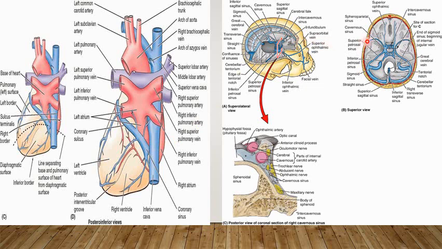And here in the brain, in the dura mater, in the dural folds, you can see these sinuses which are present. These are the dural venous sinuses. As I have told you, these sinuses are thin walled. They have no muscle in the tunica media. And here is a larger dural venous sinus, which is the cavernous sinus. You can see the cavernous sinus here. So these are the venous sinuses.